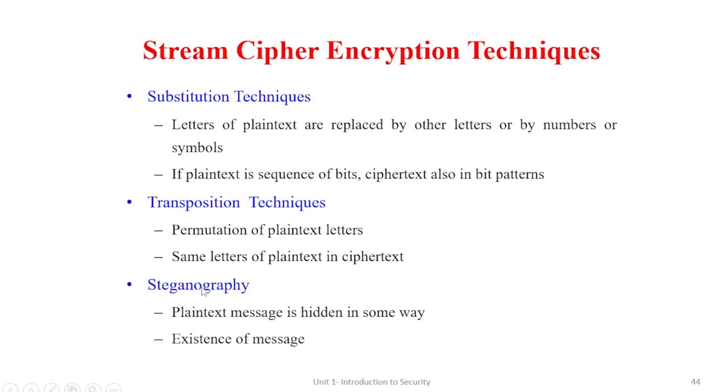Steganography is a cryptographic mechanism in which a plain text contains a hidden message. The message looks like an original message, but it contains some hidden information in it. So even the existence of the message can be concealed under steganography. The best example for steganography is the watermarking technique in digital image processing.